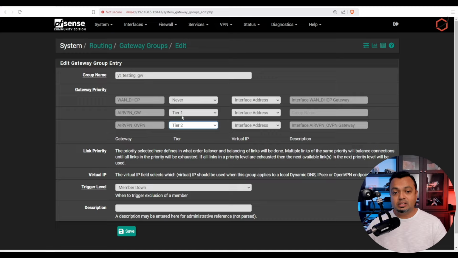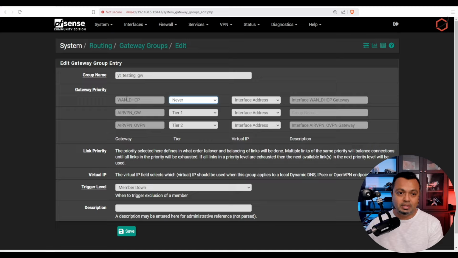Now, this is the way to set the priorities of the several WAN interfaces here and even tell pfSense which one to use. You can see here because this is a load balancing group basically for my VPN, so I am not using the actual WAN here. If I had several actual physical WAN connections here, well, then I would select those WAN connections and then give them a priority.